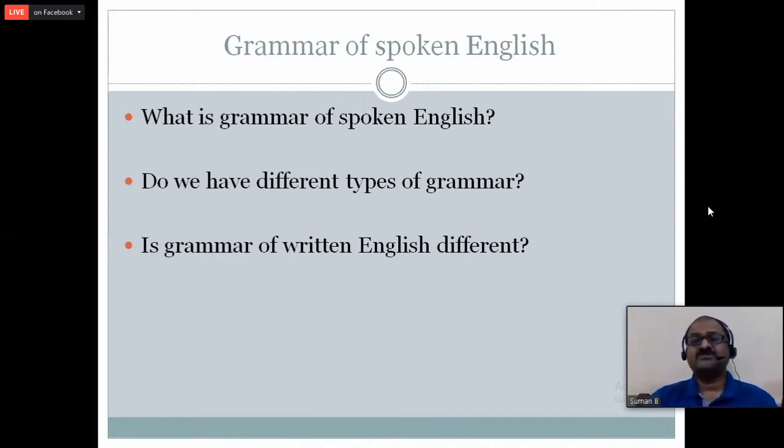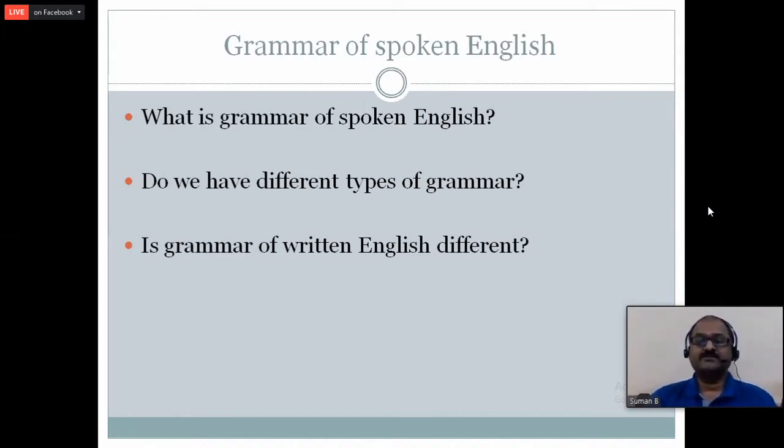Apart from language, these distinctive features which we have seen so far, incomplete expressions and vague expressions, false starts and nonverbal elements like tone, pitch, rhythm, accent, etc. All these together, right pronunciation, constitute what is called the grammar of spoken English. So when it comes to spoken English, it is not only about grammar. Even if it is a little less grammatical, it is still okay.